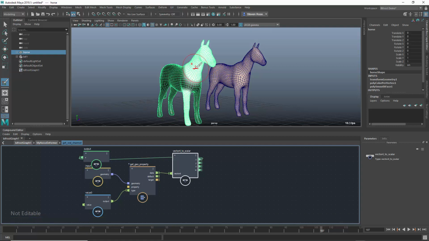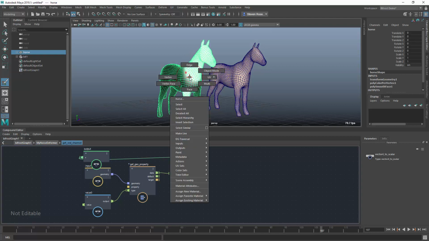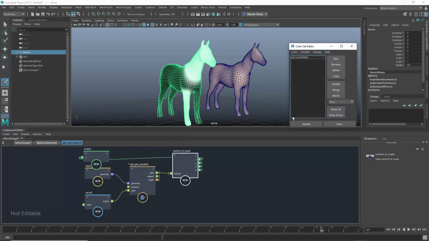The reason I'm saying that is because if you just paint vertex color by default and then hook your mesh up into this, it's not going to work unless you rename your color set. So you can paint your colors and then go to the color set editor and just make sure myColor is the appropriate name. Now, there are all kinds of tricks that you can do to do checks along the way. So for instance, what you probably want to do is check to make sure you have vertex color first, and then if you don't have it, then just apply the deformation to the whole mesh. And you might want to check the name to make sure the name matches myColor, and if it doesn't, then you would just apply it to the whole mesh.